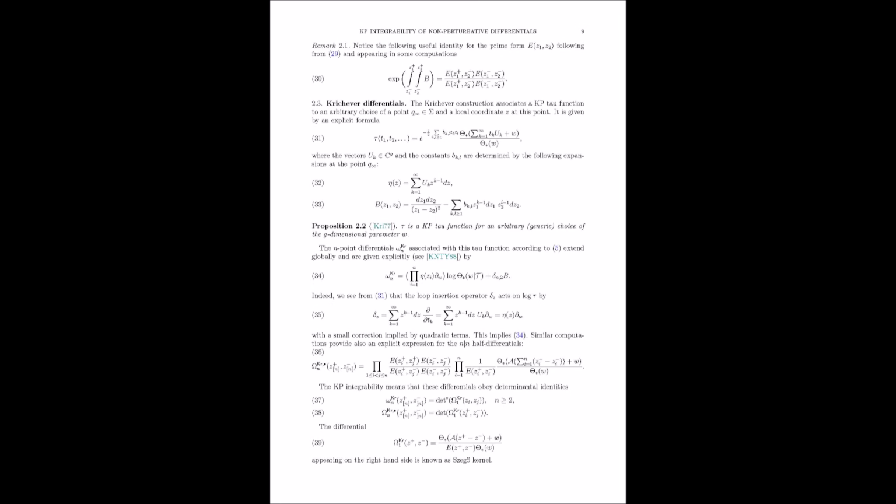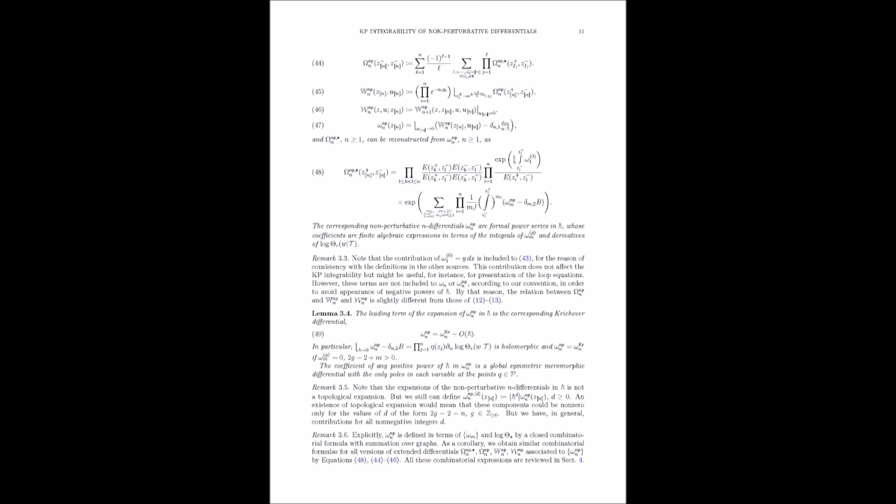Okay, I'm starting to see the strategy. But how do they actually make that connection? It's all about careful manipulation. They start with the generalized setup of topological recursion, remember, where there's more flexibility. Then they use the XY swap relation and the deformation formulas to gradually change the input data. So they're strategically tweaking the coordinate system and the input step by step. Yes, and each step is carefully chosen so that it preserves KP integrability. That sounds tricky, like walking a tightrope. It is delicate, but they make it work.